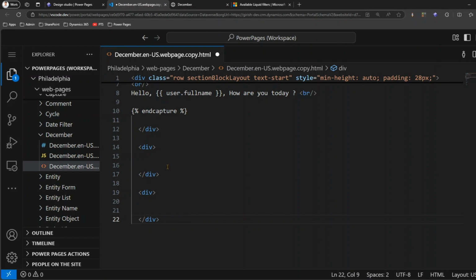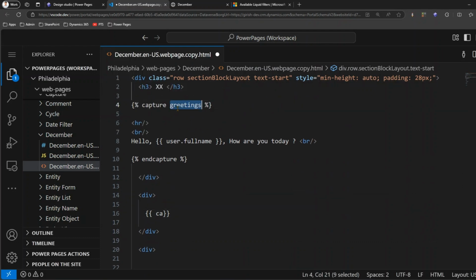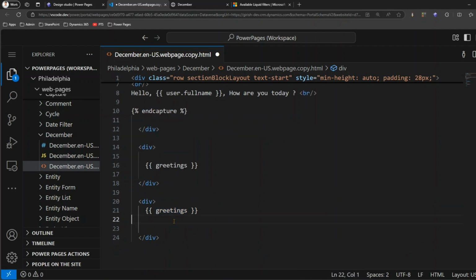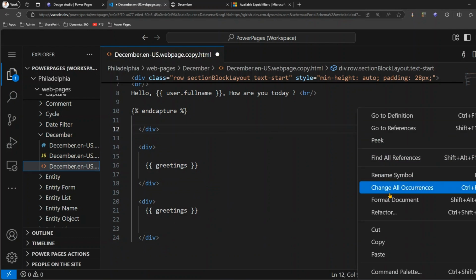Okay, so I can go ahead and get this value displayed. If this is a long HTML page, I can just put, sorry, not capture, but the value greetings over here. So I'll just copy this and put it over here. I can call it n number of times, so I'll just copy this, Control C, Control V, and let me format this document a bit.